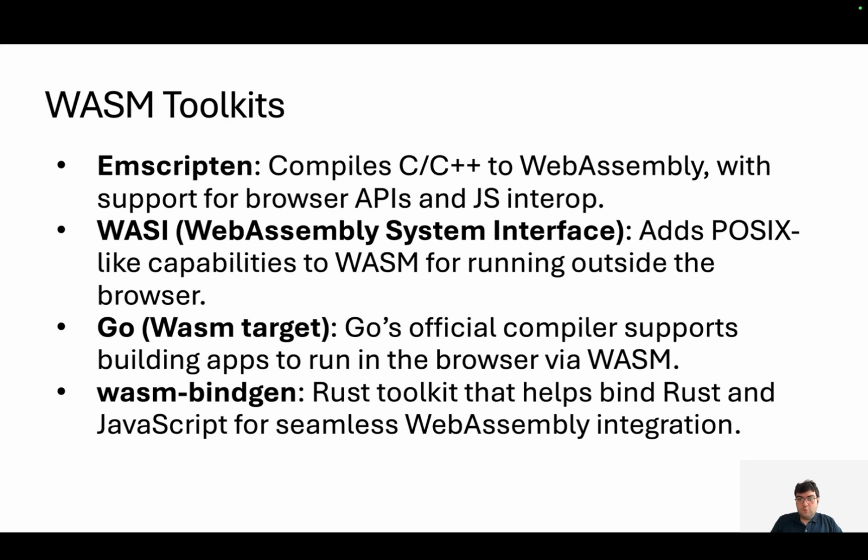You have Go, which you can use to compile to WebAssembly with the WebAssembly target. This, however, will come with limitations, which I will explore later, but you can use Go to have a WebAssembly project. You also have wasm-bindgen, which is the Rust toolkit for compiling Rust to WebAssembly, as well as having the binding between JavaScript and Rust figured out.